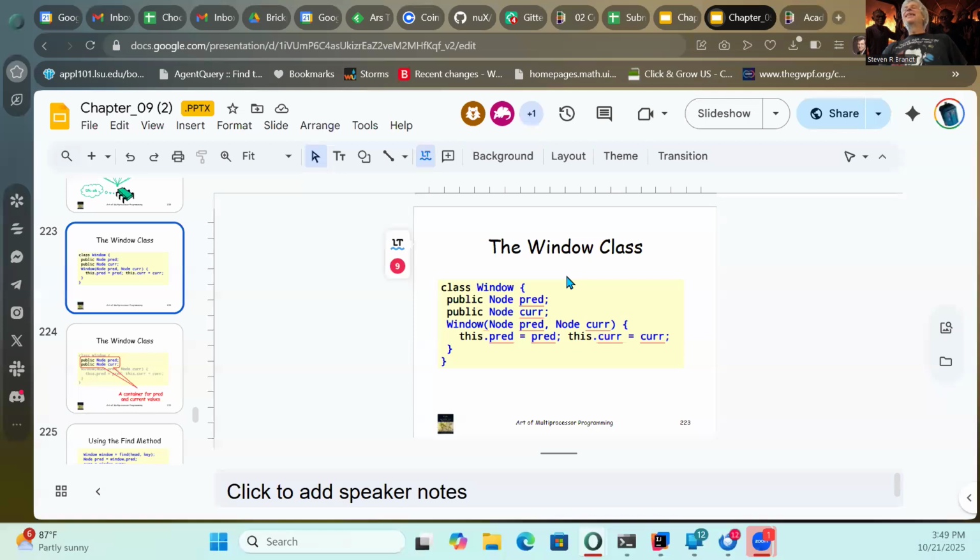How is the lock-free different from the lazy then? So the lock-free, the lazy one locks. The lazy one uses locks, so it is explicitly not lock-free. The difference there is that on removal it'll lock and then remove. And lazy set is not going to do this window class business. It just does a lock-free traversal of the list.